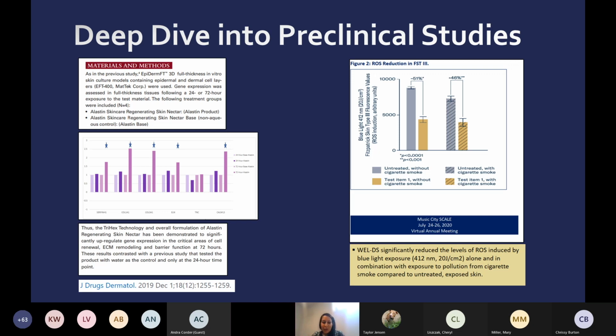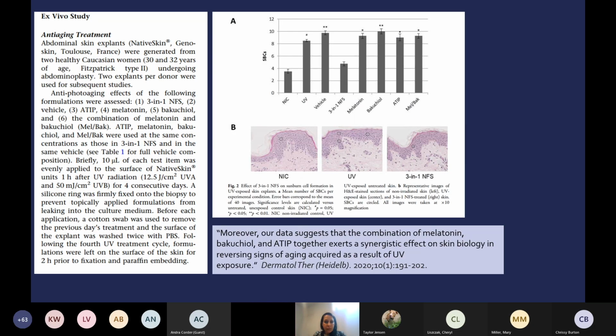So just as the one thing to know when we do figures, something similar to this is definitely not optimal, but a figure like this is more optimal because you can clearly understand without having to read the subtitles here. So that's just an example of how to develop preclinicals, but also how to design them in a figure format that can be easily translated and understood by us scientists.